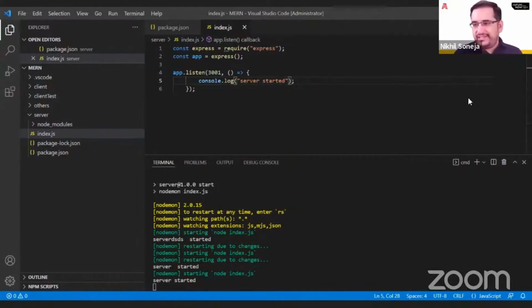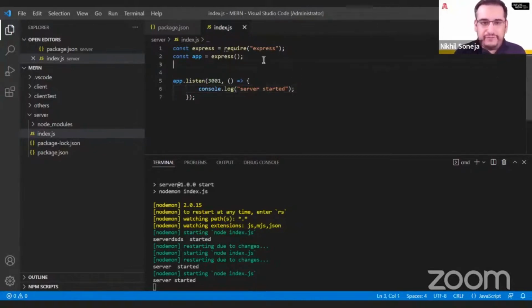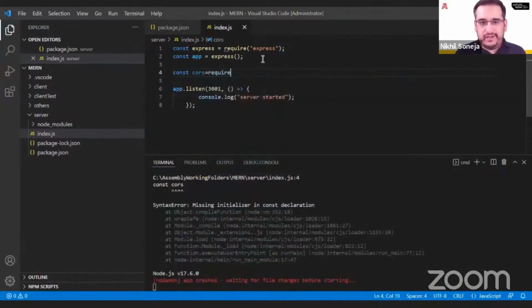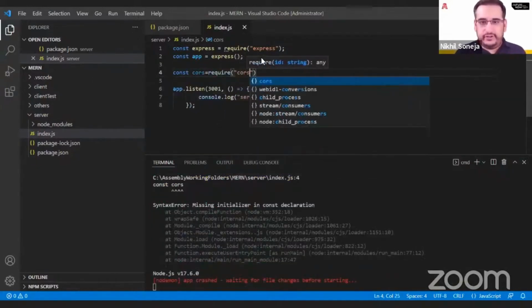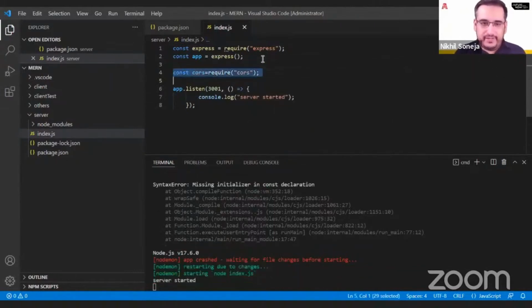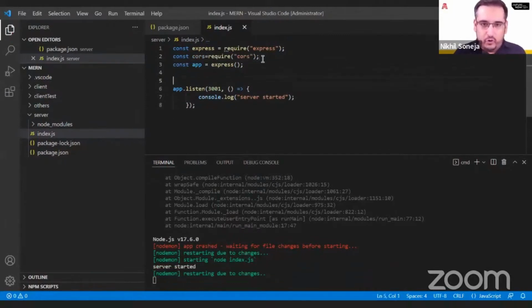Okay, so this is the great thing about this. Now let's write some actual code on here. A few things that we want to do at the start. First, remember I said CORS, we want to activate CORS. So we're going to use CORS, and this is how you call on any dependencies. You just say require. Probably a better idea if I just put this at the top just to be consistent. So CORS is the thing.